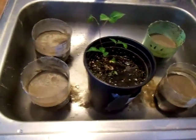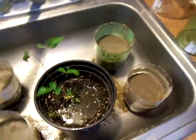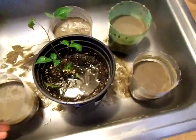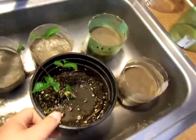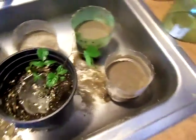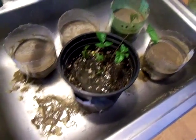Hi folks, Brian Smith here, Planting Adventures. We talked about this quite a while back. We tried an experiment here and it proved to be a success. What we got in this pot here is a bunch of aspen trees and we grew them from a different type of way of growing them.